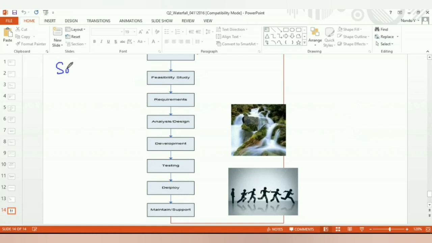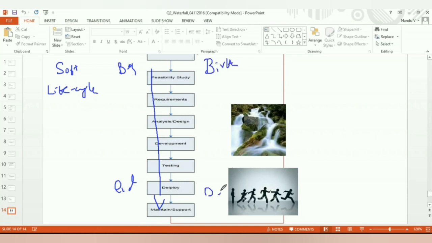So the software development life cycle can be looked at this way. What is a life cycle? Just the beginning to end. Once you complete the process, that is one life cycle: the beginning of the process, the end of the process. Or in other words, birth of the process, death of the process.